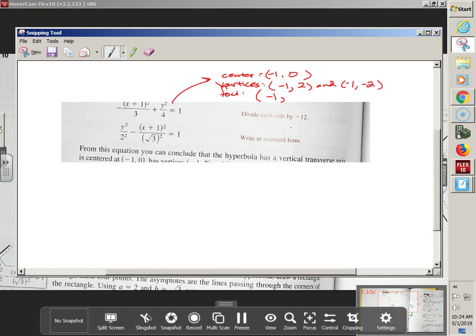But I would have to find my c, right? a squared plus b squared. Now, could I plug in a squared? Could I plug in b squared? Could I find c, and then could I take my 0 and add c, and then take my 0 and subtract c? What's the last thing we're missing? Our asymptotes. I know it's just getting worse and worse. How do we find our asymptotes? y minus, why am I putting 0? Equals plus or minus the y guy over the x guy. 2 over x. Oh, it's really that easy?